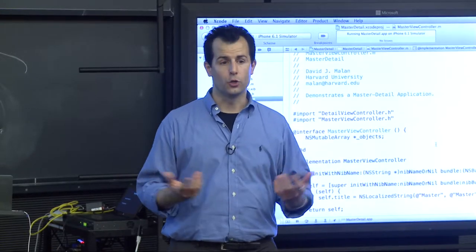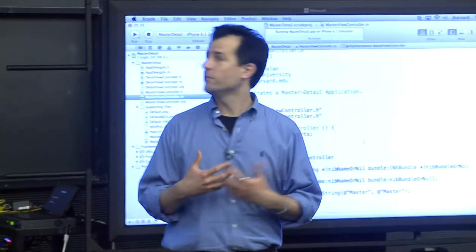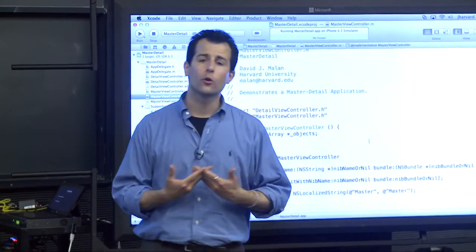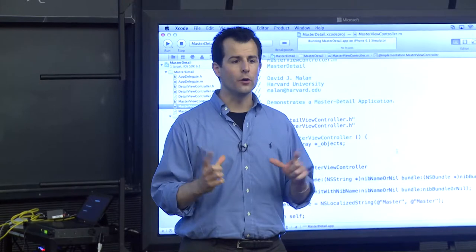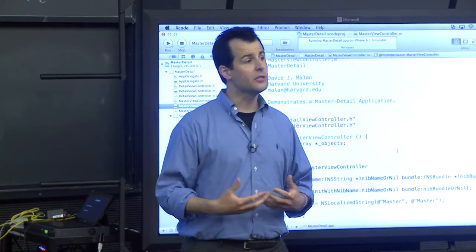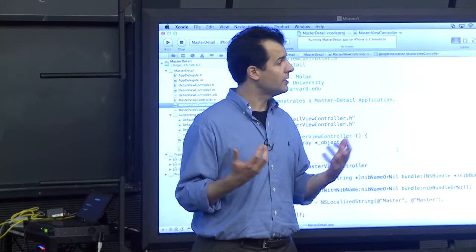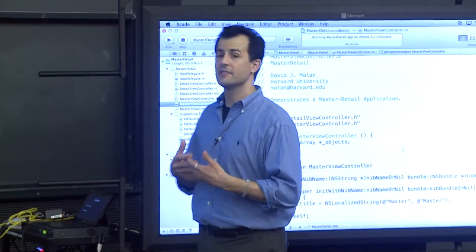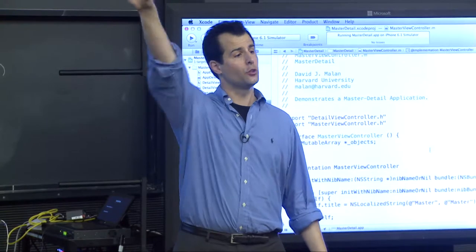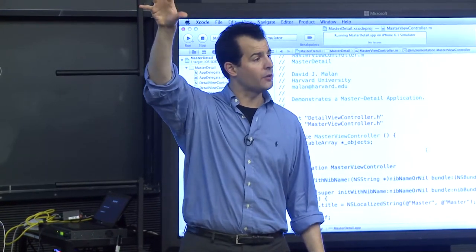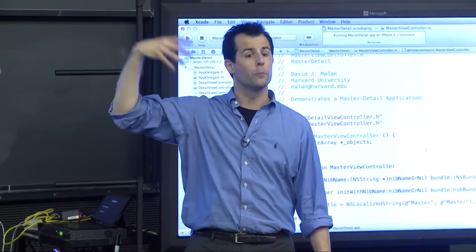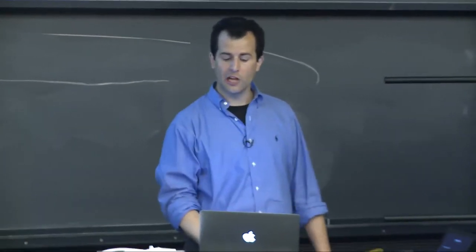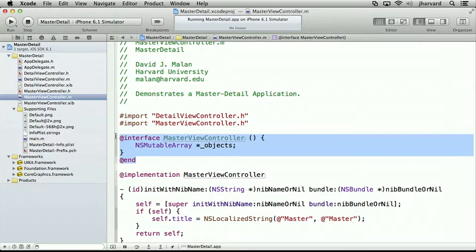For it to be private, or to the illusion of privacy. So we've used an unnamed category here. Recall that categories are just ways of grouping related functions, but the world has adopted it as a means of approximating the idea of private methods and private data members, private only in the sense that they are not being declared to the world in the .h file, because .h files can be imported by other people, which means other people would see our implementation details. But they're nonetheless adding it to the class master view controller because it's inside of this declaration.